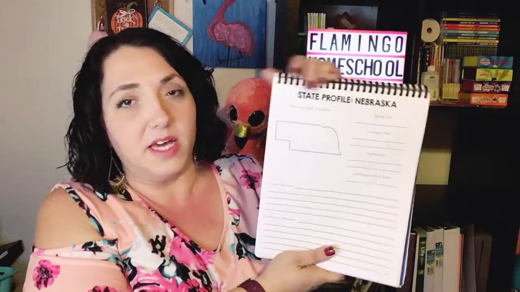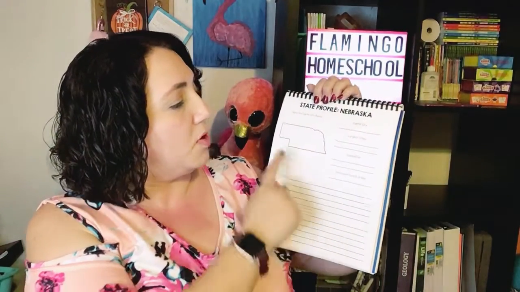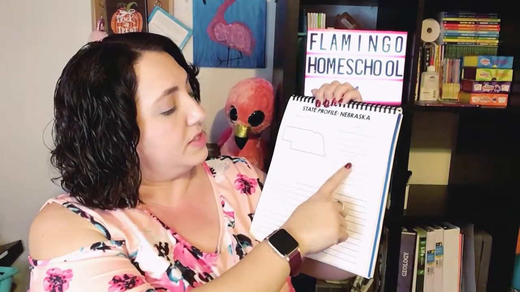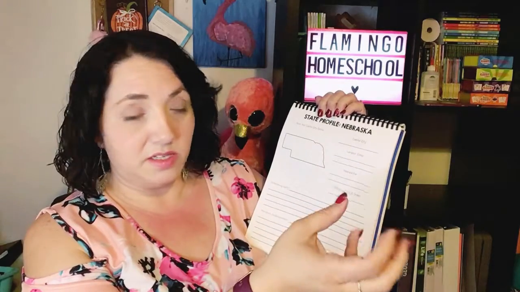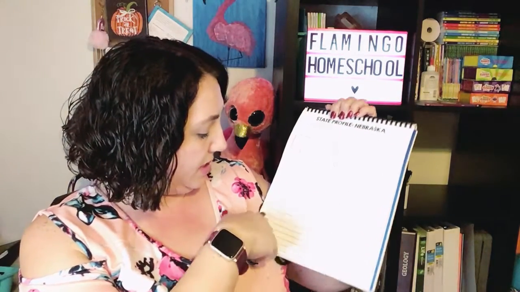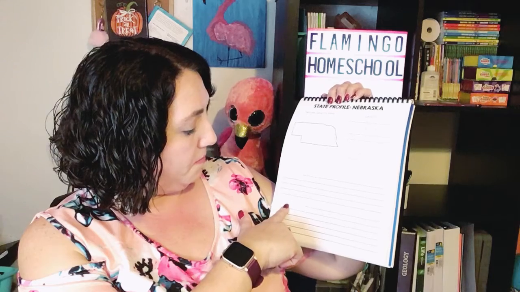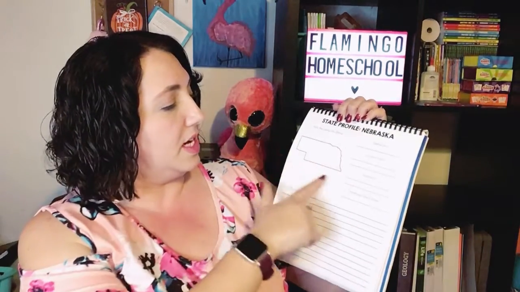And the last page, which I don't know why it's not here, but I'll show you this one for Nebraska. It is the state profile. So it talks about the capital city, the largest cities, the name's origin, and the statehood date and order. So like what number state did it join the United States? And then interesting facts and moments to remember. It shows you the entire shape of the state, and you can put the capital on there where it goes. So we really enjoy that. My kids really do too.